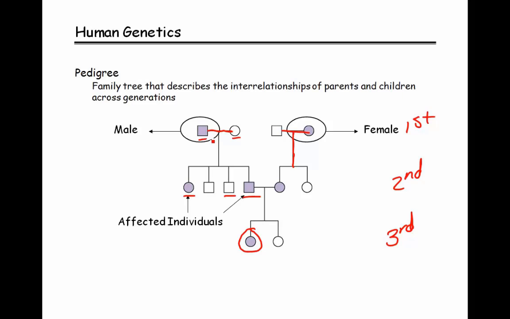So if this was drawn for a particular genetic disorder, we would shade or color in all of the individuals that we know of that have that particular disorder. Now, because we can draw a pedigree for whatever purpose we have in mind, just being colored in does not really tell us if those individuals have the dominant phenotype or the recessive phenotype. So that really is the first question that we need to answer when we are presented with a pedigree. We need to decide if the colored in individuals are dominant or recessive.